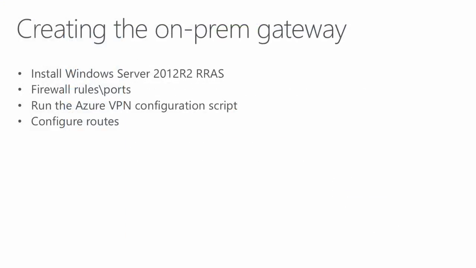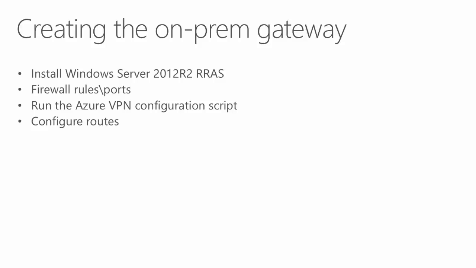Now it's time to configure the on-premises environment. In this step, we'll be setting up our local environment. We need to perform the following in order to get this working. We need to install Windows 2012 R2 on a virtual machine and then install routing and remote access services. We're going to run the VPN script we downloaded earlier, and this will configure RAS for us. This makes life so easy, as setting it up manually would take a bit of time. Finally, we'll create some routes to allow our server to talk back to our internal environment.